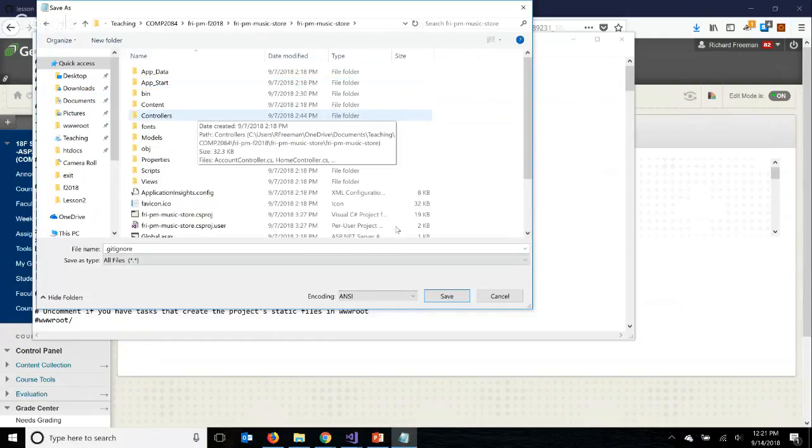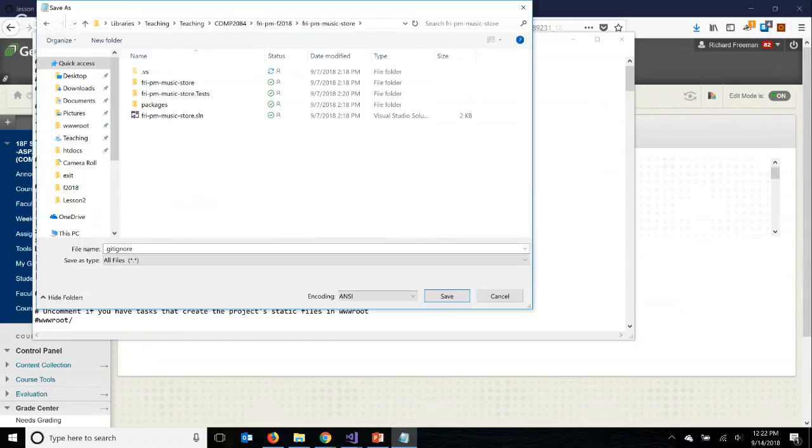So that works. It means they can upload their web project to GitHub, but it ignores the unit test project, which we also want to be included because we're going to be working with the unit test project. So our .gitignore should go here. You should see those four folders plus our solution file. This is where we want the .gitignore file to get saved.